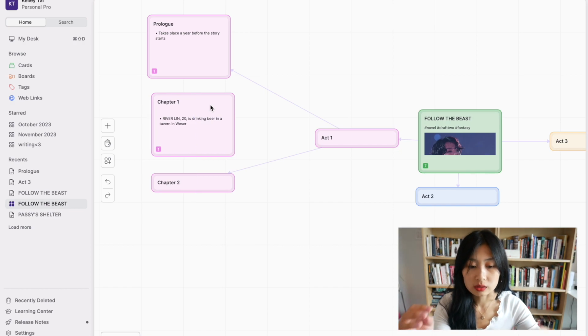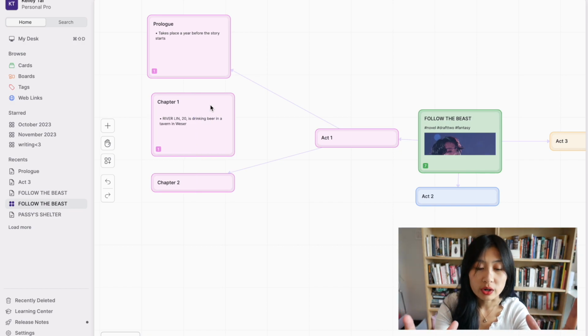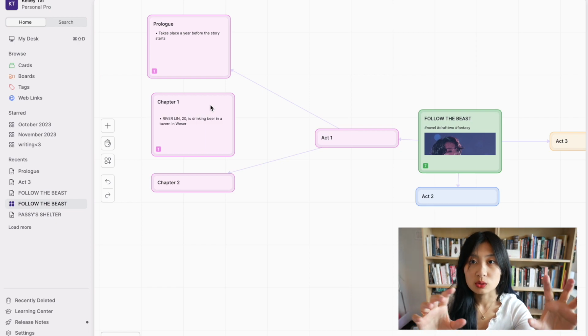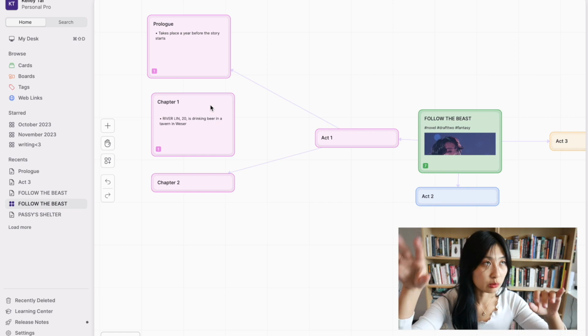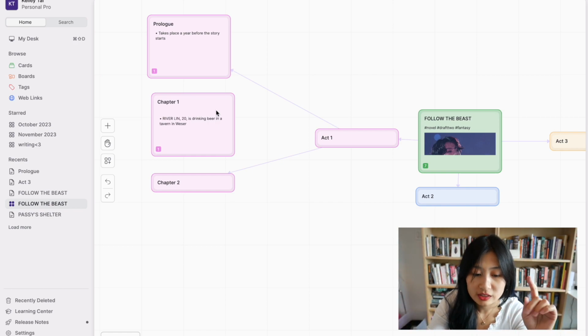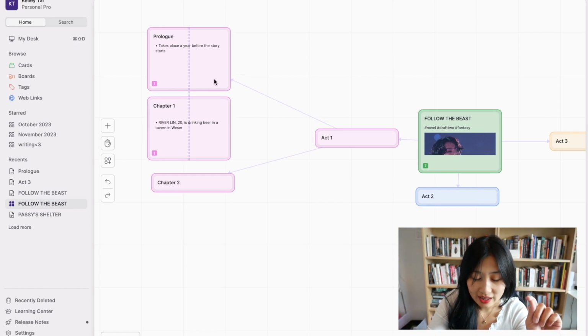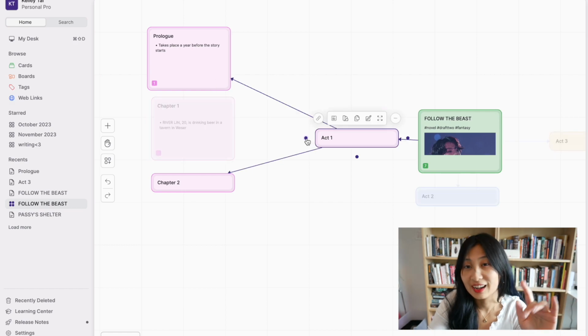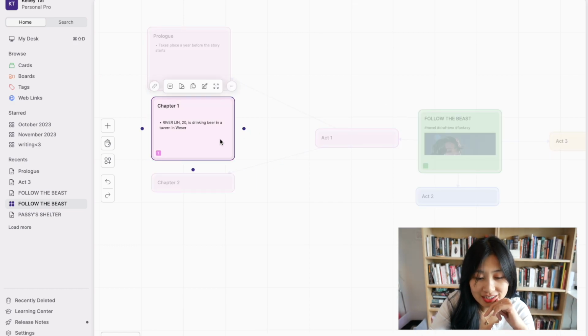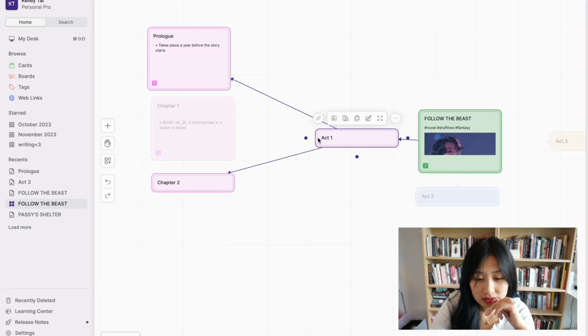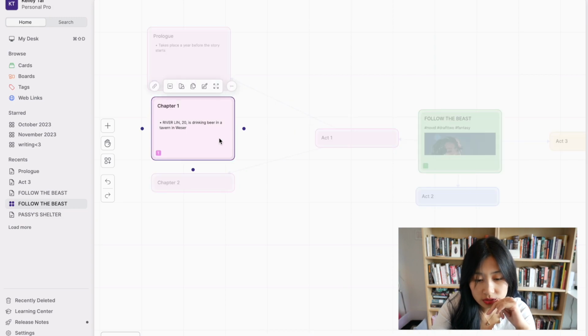And I think this is really important because when you write, or when I edit a draft 2, I like to make sure everything is in order, right? Because sometimes the structure is there, sometimes you can move a chapter up. So this is super important for me. And what I will be doing outside of this video is actually inputting all the details into these cards.